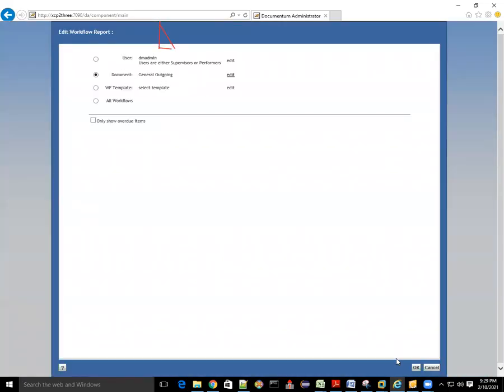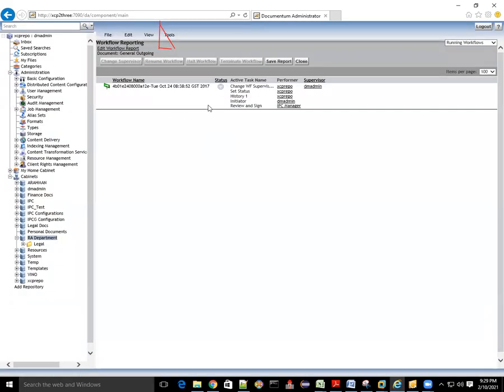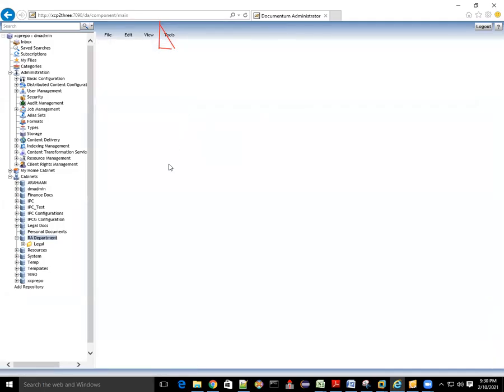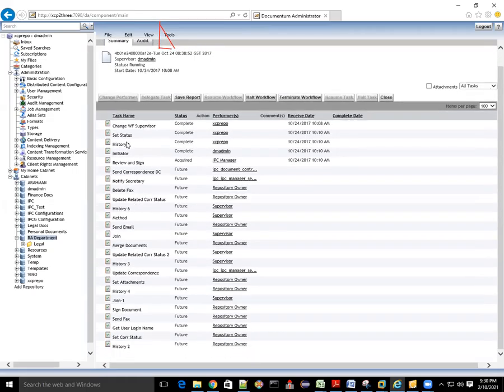It will select the document and display which workflow is running on the document. Let's say this workflow is running on the document. It starts displaying like this. Just double click on it. It displays the detail of that workflow, right? See, right now, what is the status of this task? It is acquired by the manager. So you can say right now the status of the task is pending with the IPC manager. Once he approves, it will come to other people.